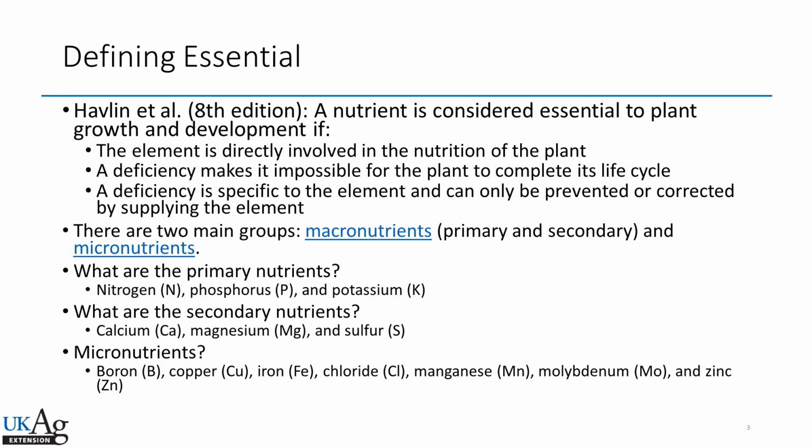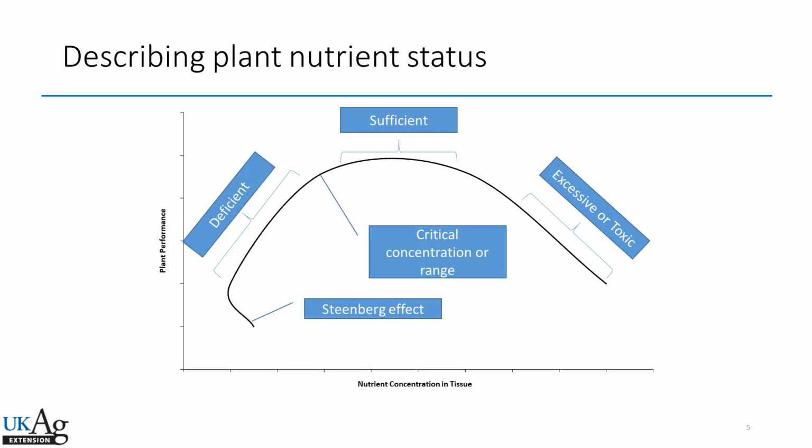Whereas with the secondary macronutrients, our normal ag soils provide plenty of these, especially here in Kentucky: calcium, magnesium, and sulfur. So we don't typically have to worry about adding those with fertilizer. When it comes to the micronutrients, if we're managing pH and if everything's okay with the crop environment, we rarely have to worry about adding these in a fertilizer, because the plants require so little of this nutrient and the soils typically supply enough.